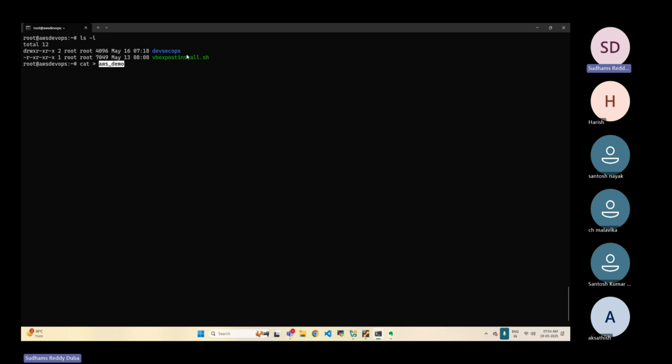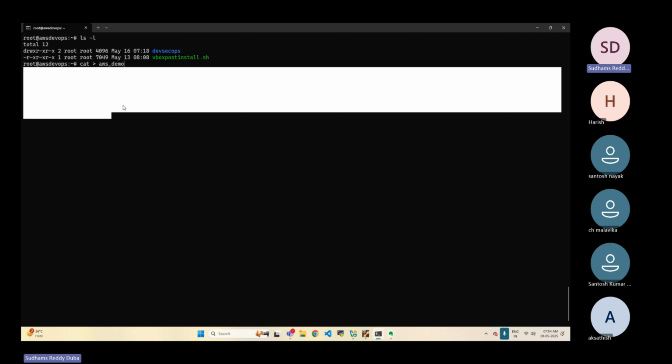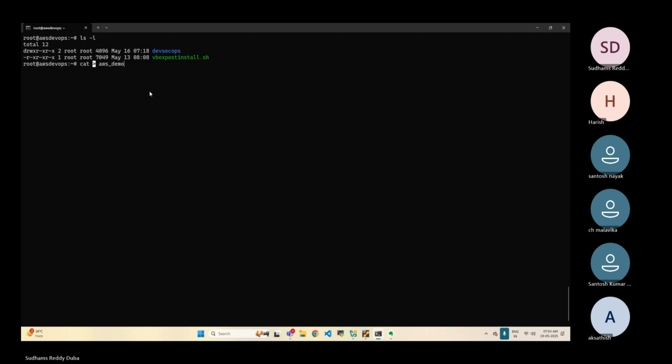If this file doesn't exist, it is going to create it. If the file exists, then the content you are adding here will get overwritten. Overwritten in the sense what? If you already have a file with some data, the data will get removed and the new data will get added. That is called overwrite. This will happen when you use single greater than.